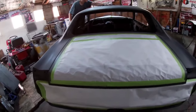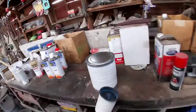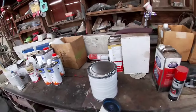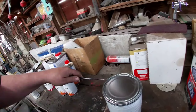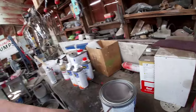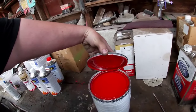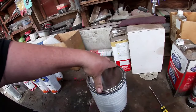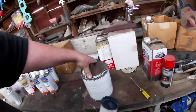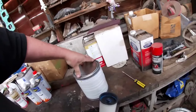I'm gonna get over here and actually show you the actual color that we're going with. It's Red Hot Red from Eurocam. I might show you the color if I can find a screwdriver, or excuse me, a can opener. This color definitely looks a lot better than the color he had originally wanted to go with. This is just a solid red. The other one was Cherry Bomb Pearl Red. And it wasn't a very good color.